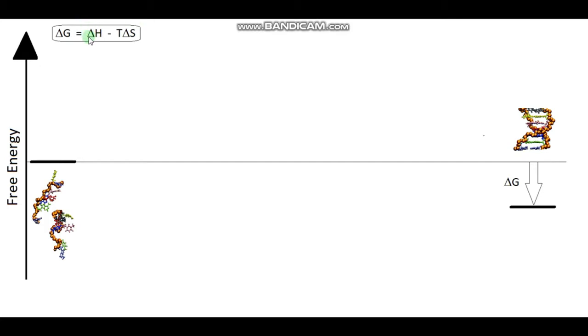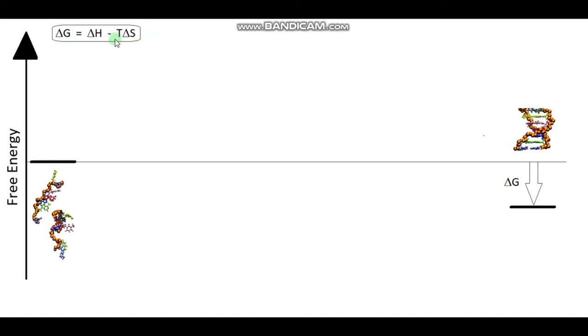Delta H is the enthalpy change, which is the one that you're most familiar with, and that's the one that's going to depend on the changes in the energies associated with the bonds formed in the unfolded state and the bonds formed in the double helix. And typically that means that a lot of the interactions formed between the DNA and water in the unfolded state get replaced by interactions within the double helix and also between water molecules, which are released from solvating the separate DNA molecules when they associate together to form this structure.